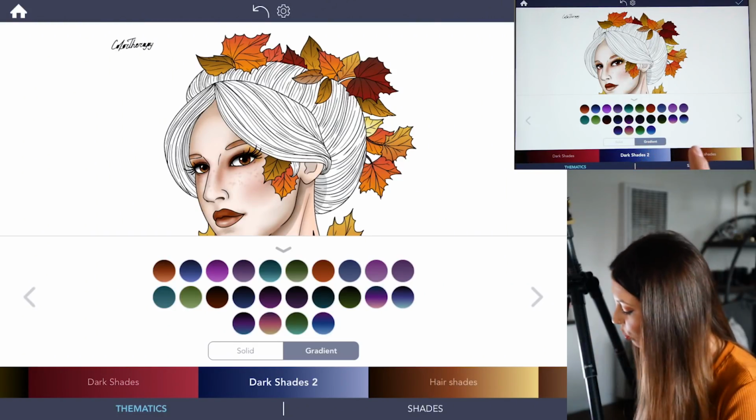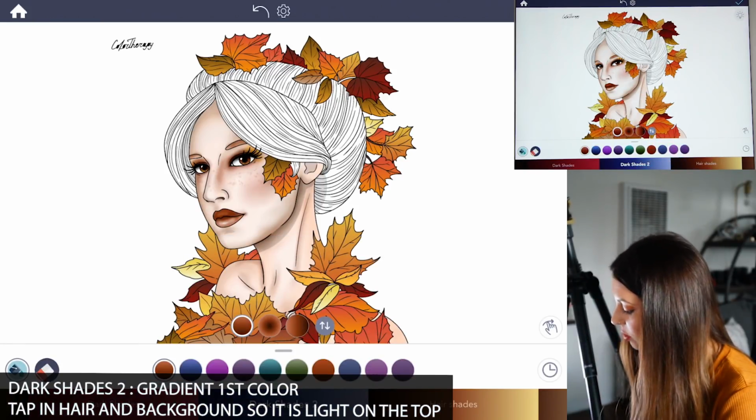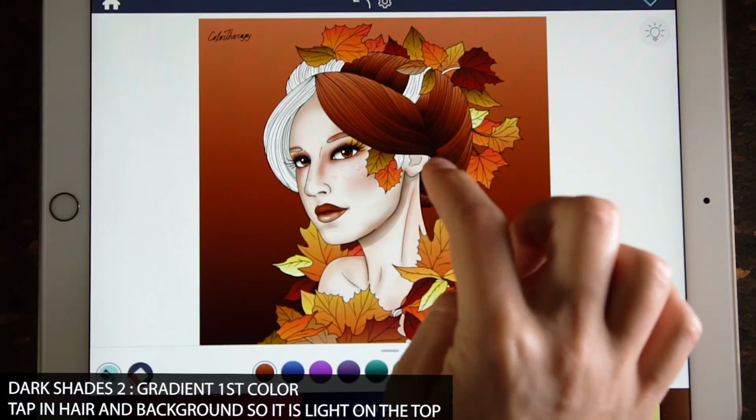Now for the background, scroll over to Dark Shades 2 and then just choose the first color. And I'm gonna set that one to a linear gradient so it's lighter at the top and tap in the background. And I'll use the same gradient for her hair and just tap to fill that in.